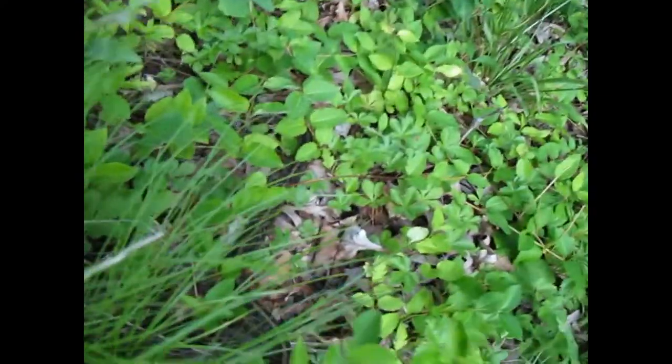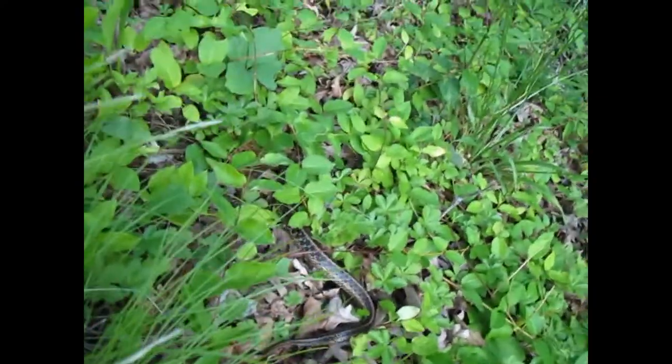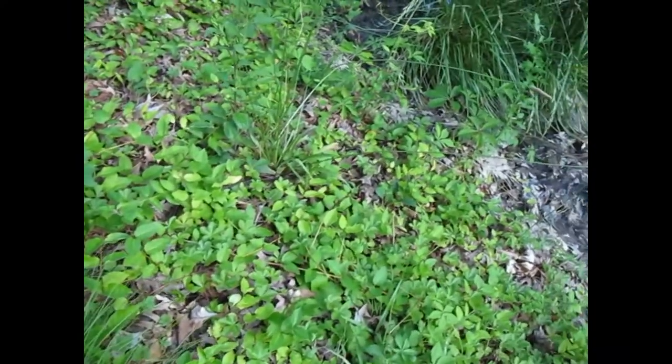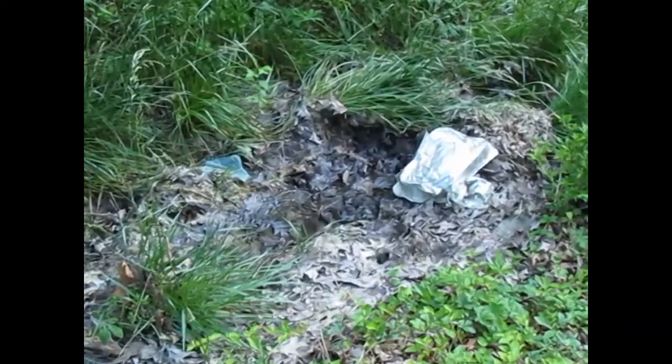Look at that camouflage. I probably didn't get a very good shot of it. You can't even see it, really. It's right across the bush. Look at it. As it oozes slowly. Yeah, see, it's just going right through the brook. Okay, Drake, don't disturb it. I know, I was just... Okay, there. But, yeah. Oh, look, the other one's getting in the water over there. The other one's, like, in that water.